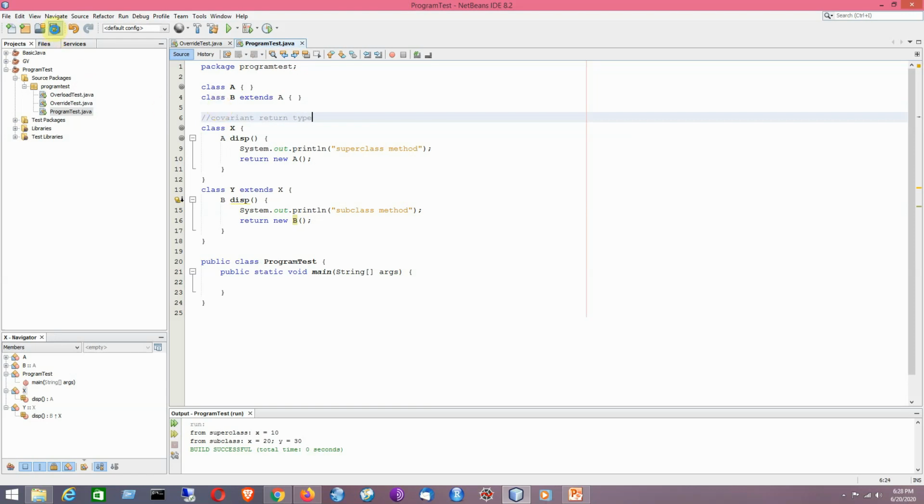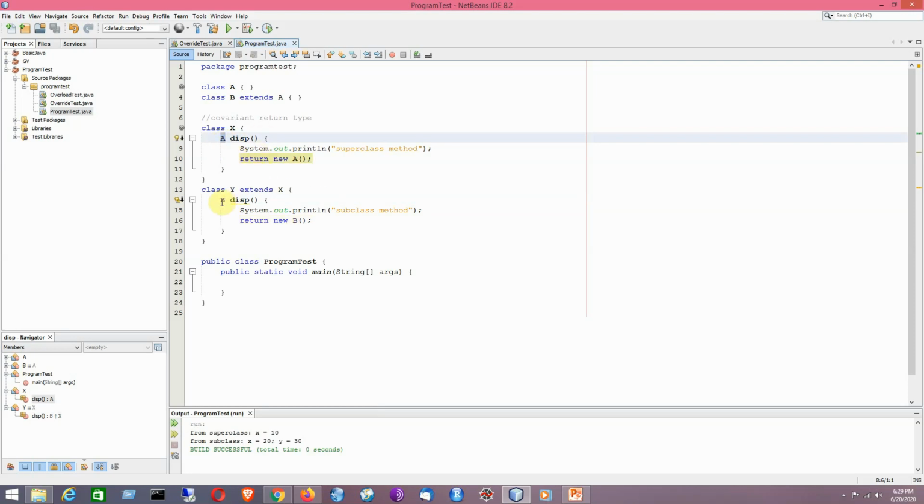Like I have already specified, the method name and the parameter list will be the same, and normally the return type will be the same. If they are not the same, the return type, if I consider object reference, must be a subtype of the class that has been mentioned in the overridden method.